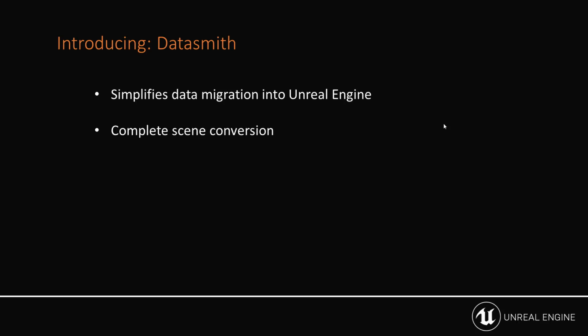The other thing as well is this idea of complete scene conversion, retaining those things that are often lost in translation. Things like materials, lights, cameras, for example, things like scene hierarchies, the ability to retain that information. Auto UV generation for light maps is another feature here that is being worked around here with Datasmith. And I should point out that Datasmith is in a beta program right now. So it is a definite work in progress. It's very exciting how far the dev team has pushed this. It's some excellent progress. It's an awesome tool that solves a lot of problems right out of the gate, that's for sure.